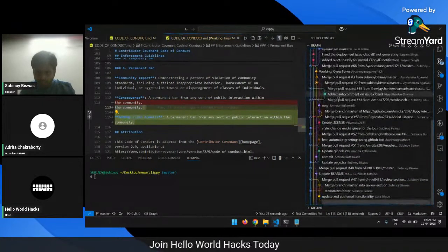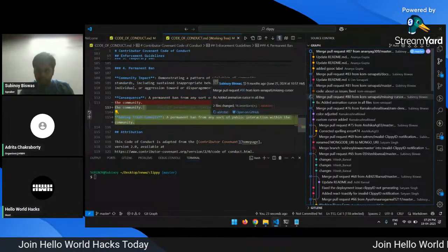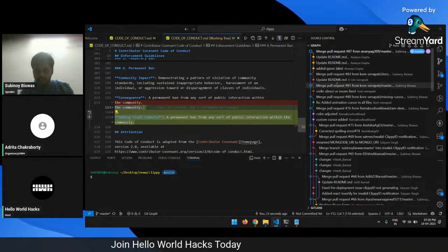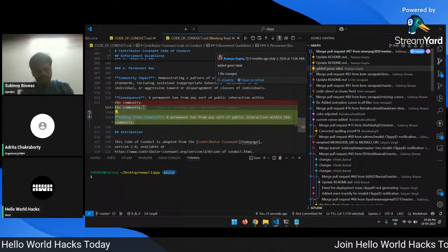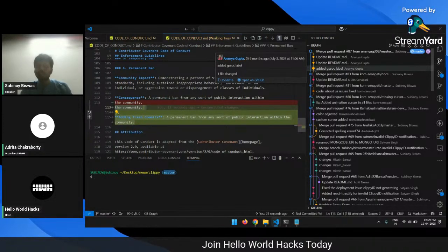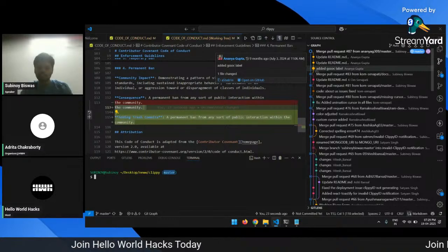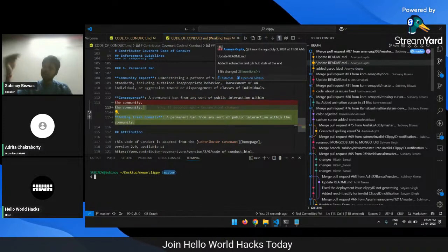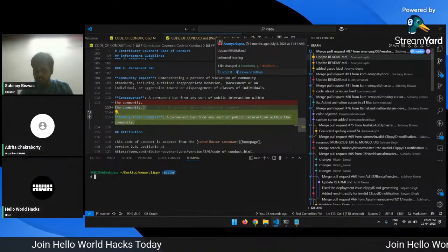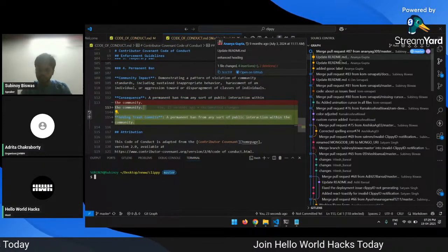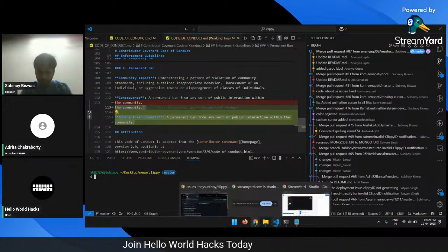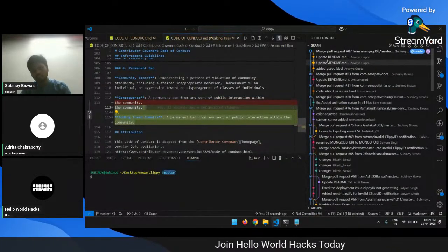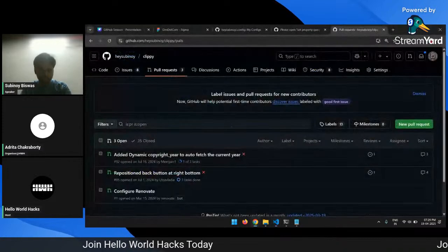Yeah, you can see here, so this is the main branch we are on. All the main changes we have are saved in the master branch. And whenever someone wants to make a change, they create another branch and name it something relevant or irrelevant. Ideally, you should name the branch something relevant so it is easily understandable. They do their commits in their branch, adding on top of their previous commits. And whenever they feel it is ready to merge and the issue is solved, they can create a pull request, which would be visible here in the pull request section. So whenever you have created a change, make a branch, then make a pull request, which would look something like this.